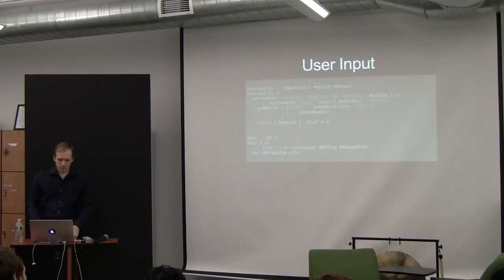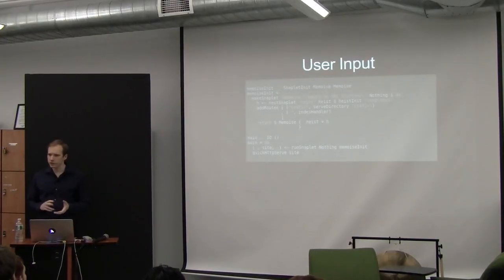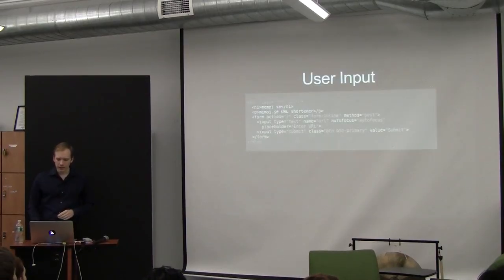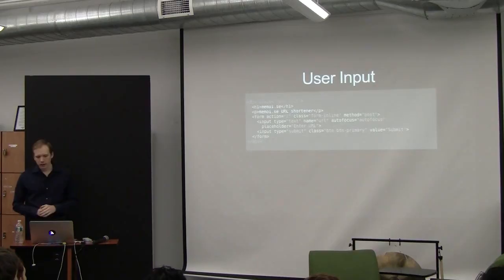So we also don't need to make any changes to the end of the file. We don't need to change the initializer or anything like that. Pretty straightforward. What we do need to do is change the HTML to add a text box. This is a very straightforward HTML form. There are fancier ways of building up forms in Snap, but this is the simplest one if you're familiar with HTML. So it's a form with a text box and a submit button, and that's pretty much it.